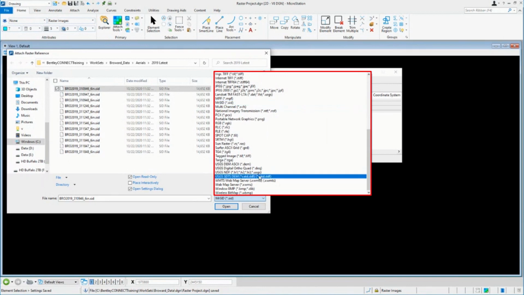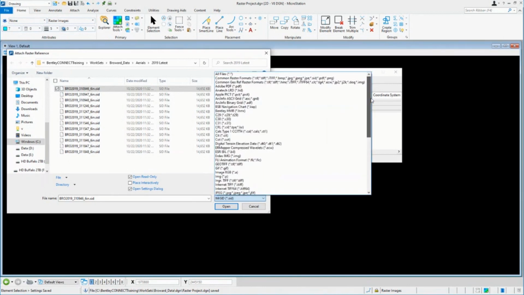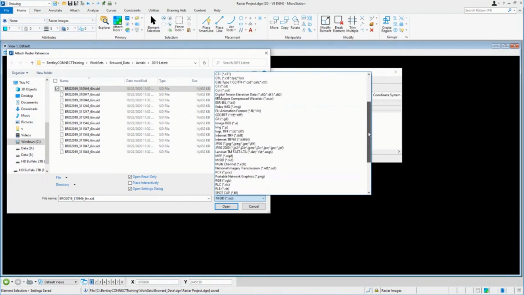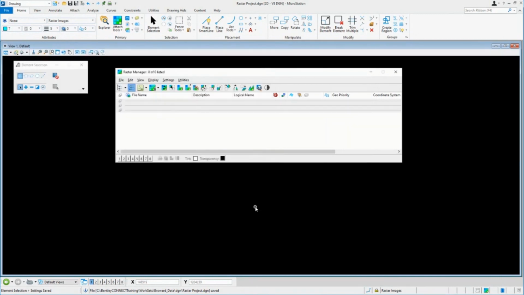That list of all of these different file formats, a lot of these have different color modes and different types of compression, so more than just the one that's shown there. Now, you might run into an image after I've told you we support 70 different types on import, plus 18 that are read-only, and you might say, well, wait a minute, MicroStation doesn't support it. I can't pick it on the attach. Do you all see this right here?